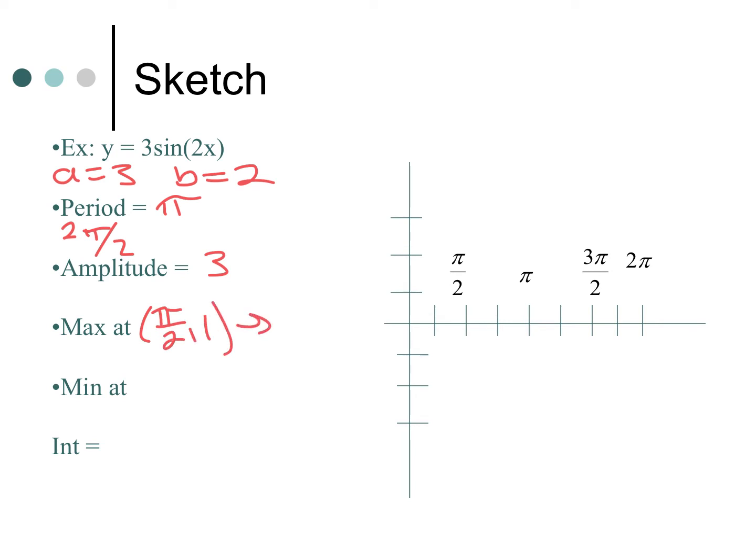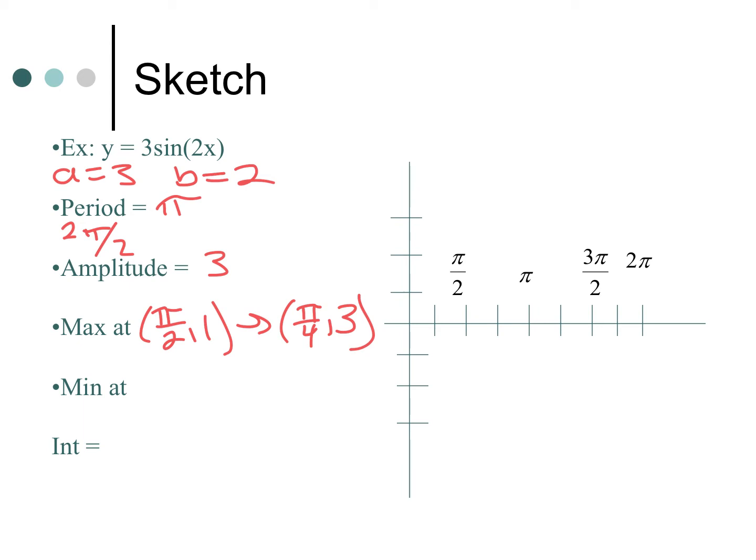Your new maximum is going to have an amplitude of 3, and it's also going to have a period change by a factor of 2. We're basically multiplying all of our x values by 1/2, or dividing by 2. So if I take pi over 2 and multiply by 1/2, then I'm going to have pi over 4. So again, that's that period change, that horizontal shrink. And then for our amplitude, we're multiplying it by a, so I'm going to get 3.